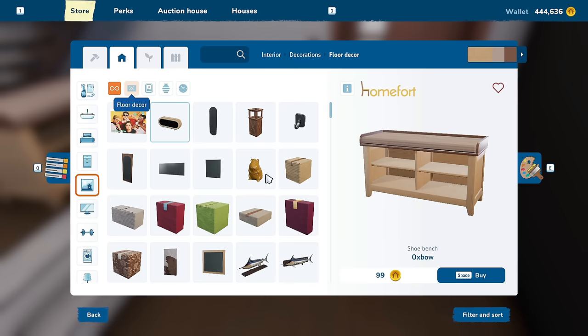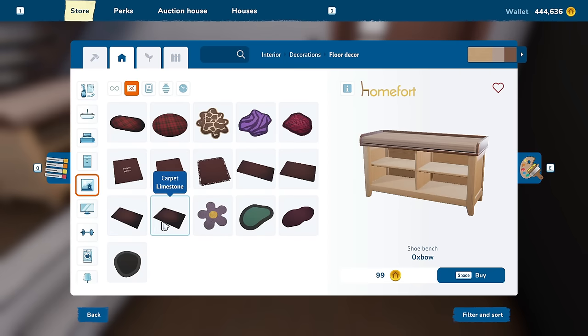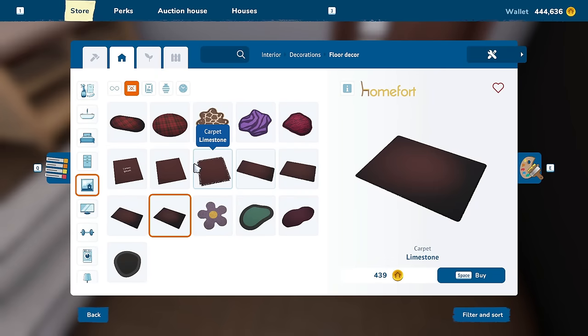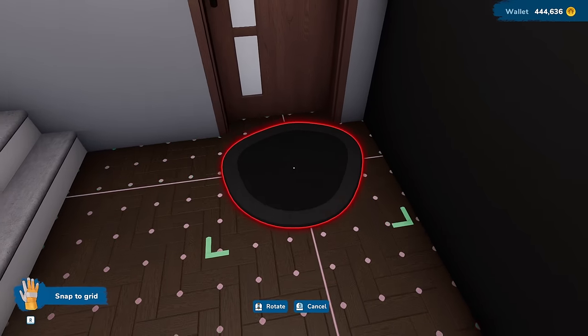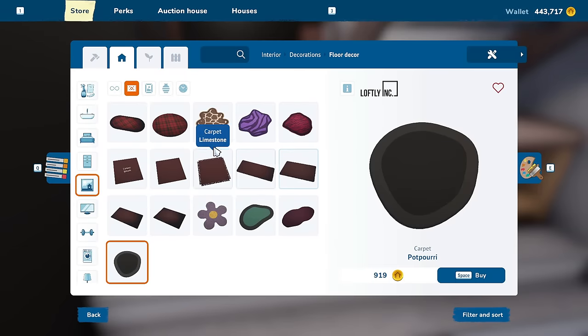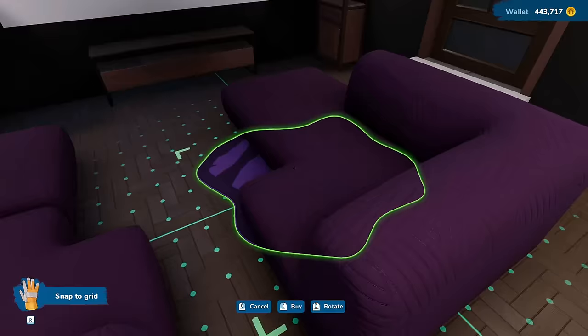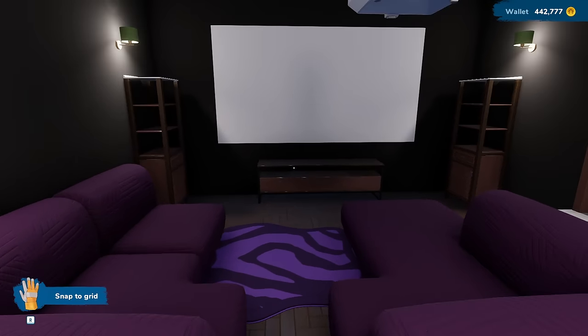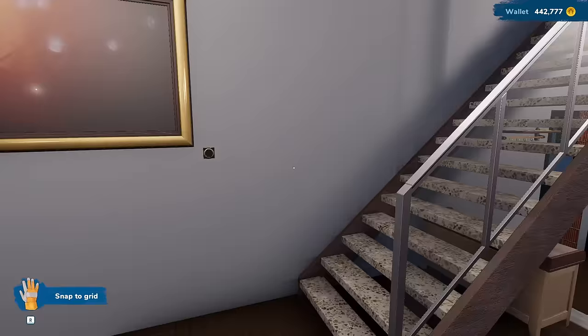Decorations, floor decor. Thinking about something like this. That's much bigger than I expected it to be. By a lot. A whole lot. Nice place to wipe your feet when you come in. Alright. Get this thing for out here. Gonna put it in the middle, like so. Okay, I dig this. Pretty happy with down here.